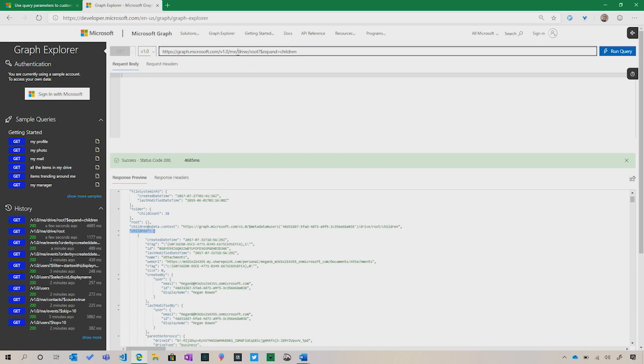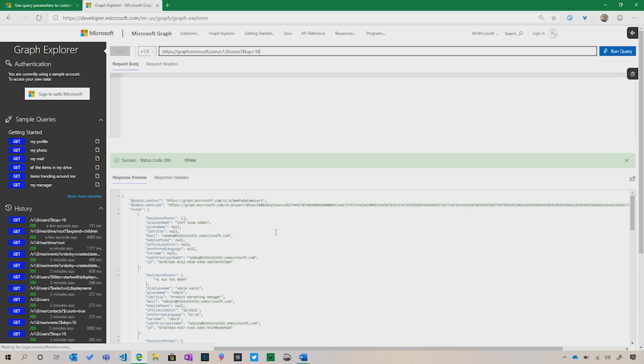So if we go back to the time when we did users top, if you did top 10, you get something called a next link. The underlying principle of this is it's using skip. But you would benefit greatly if you use this next link to get to the next set of records that you're looking for. So if I copied everything from here and then pasted it up in the URI here, that would give me the next set of records that are part of this query.